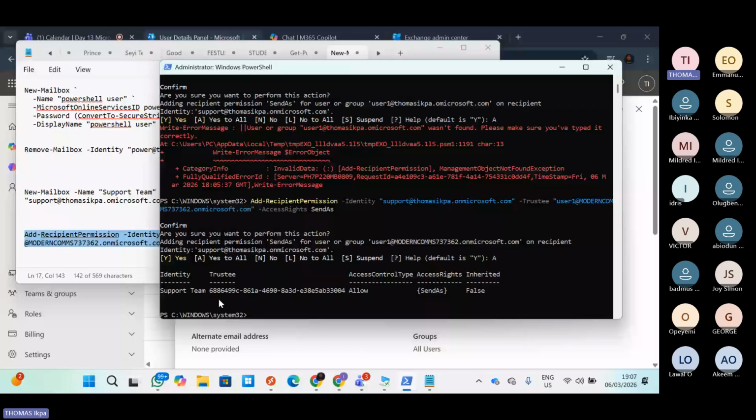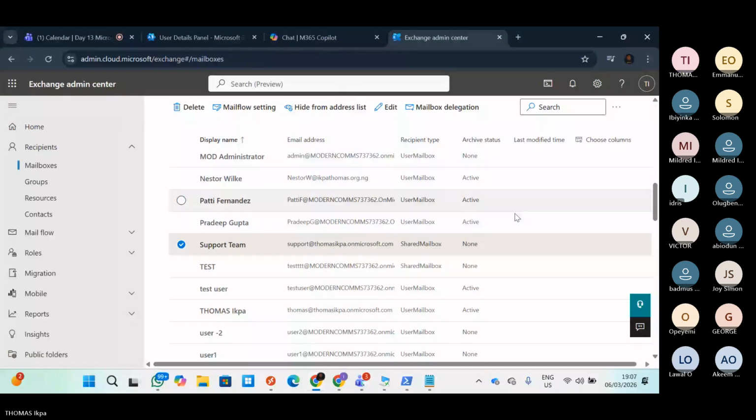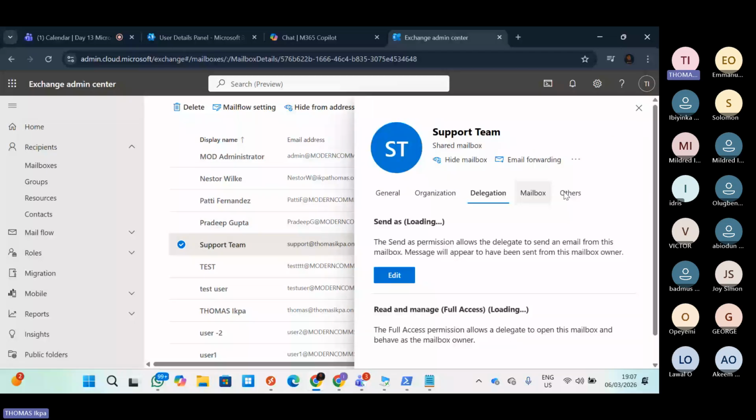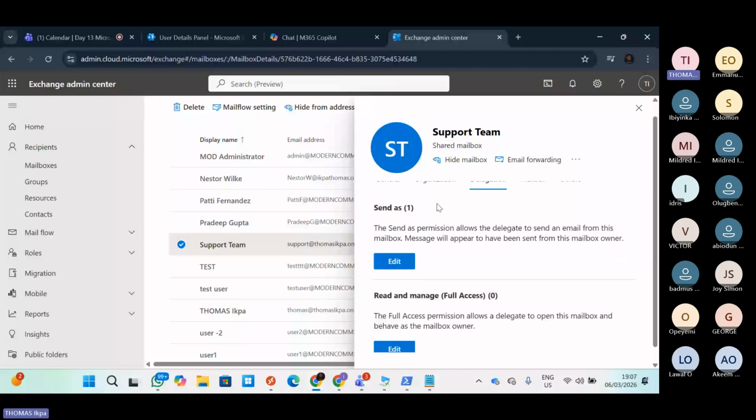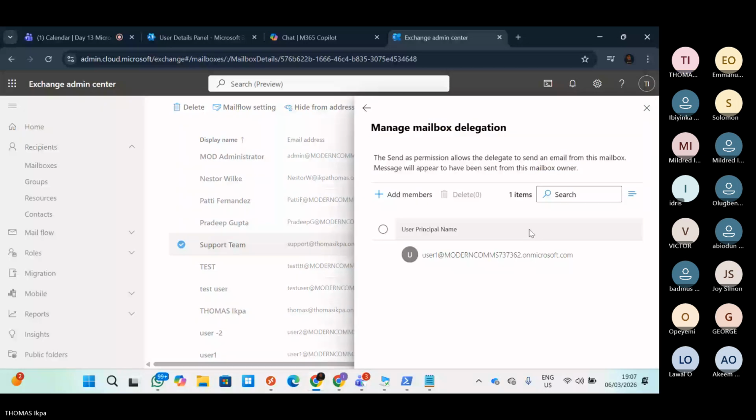Set that delegate permission to that support team. Let's go and confirm. Let's refresh. So if you go to delegate permission now, you can see 1. Who is the 1? User 1. Right?